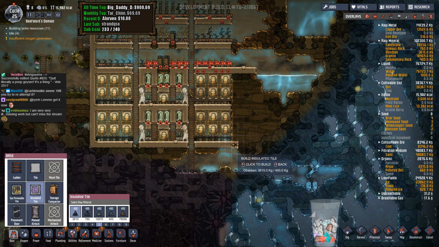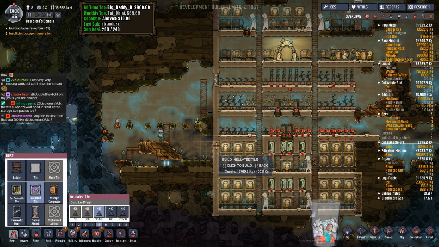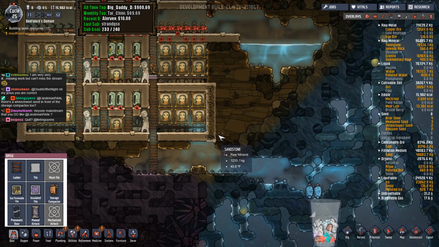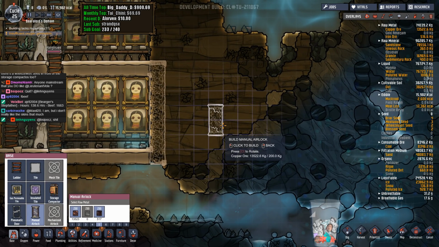Let's use the obsidian that we have, a little bit of extra. Wall this stuff off with thermal insulation. Okay, hold on. We're cutting into granite. Like that. How much do I have left? Does that give me my resources back? Yeah. Let's do that. And then I'll probably line this up with the manual airlocks here. There's a Weezewort seed in front of the storage compactors too. Yeah, there's 2 in front of them.